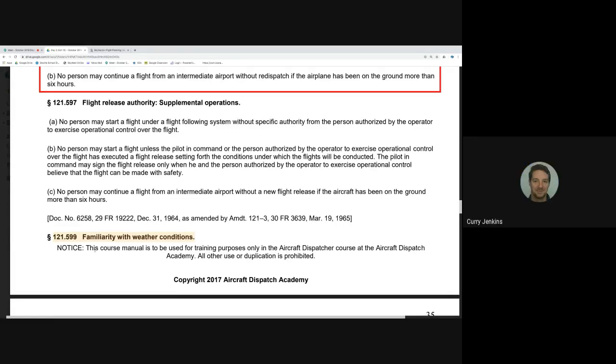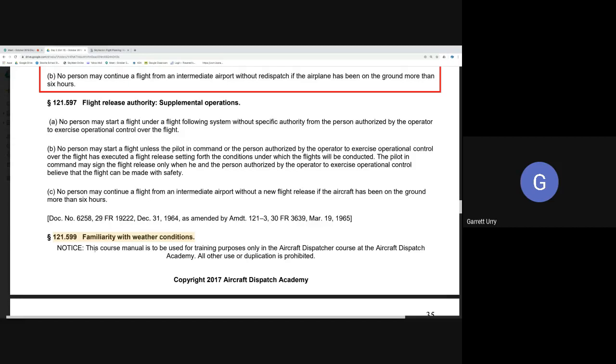I assume this is going to cover fuel stops as well. When I worked for Allegiant... Yeah, so a fuel stop would be an intermediate stop. And at SkyWest, I know we don't do fuel stops. If we have to stop for fuel, it requires a new dispatch release.